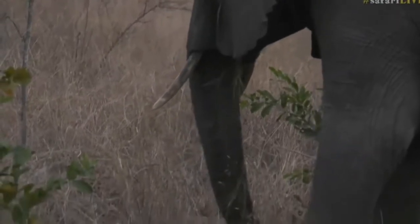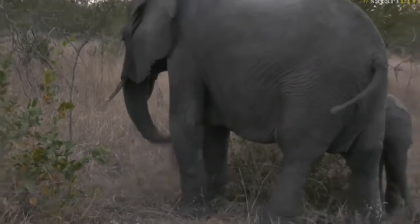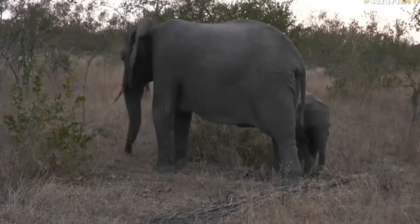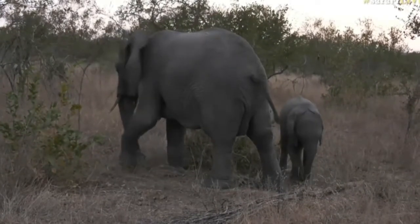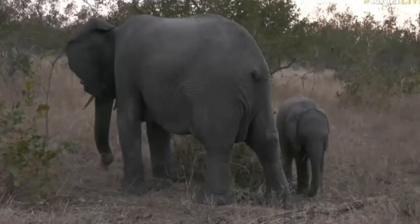All my dad did was put the vehicle out of gear and rolled back, and the elephant was quite happy — he walked straight past us. That's what elephants will do, so you don't always have to panic when elephants show you they're unhappy. Sometimes you just have to move five or ten meters and then they'll go about their day. It's important that you don't react too dramatically — take a deep breath, assess the situation. They do give you warning signs.